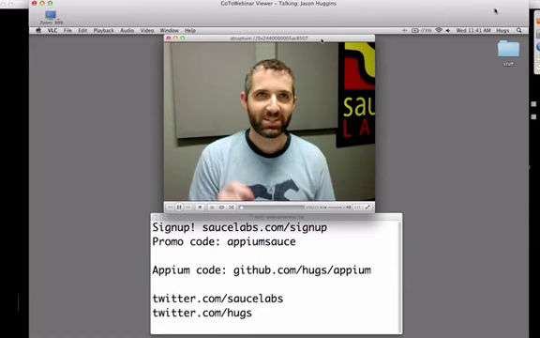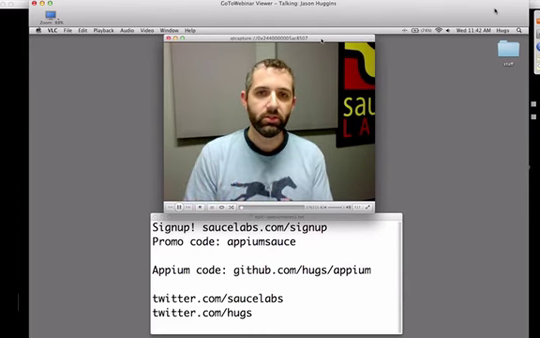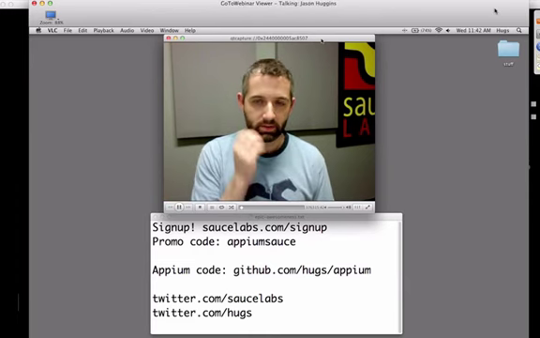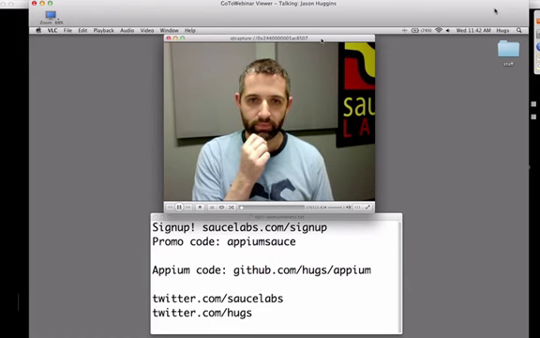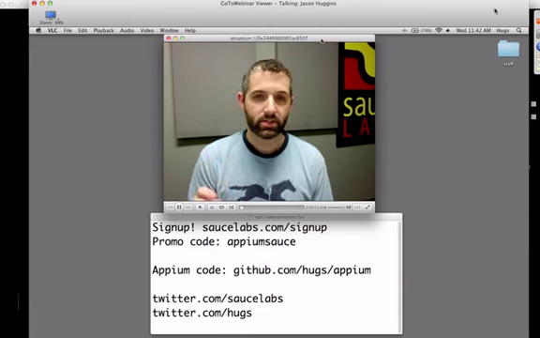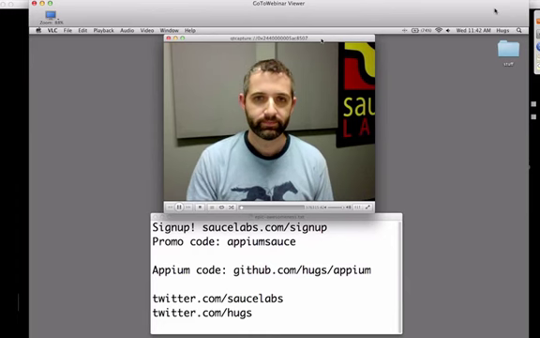The other point is I think you also have to modify your application. You have to include things into your app to get it to work, and that's the big difference between Appium and Calabash. With Appium, no code modifications are required. I hope I'm correct about those two points. I think I am, but if I'm wrong, it's no conspiracy theory. I just haven't looked at it in a little bit.